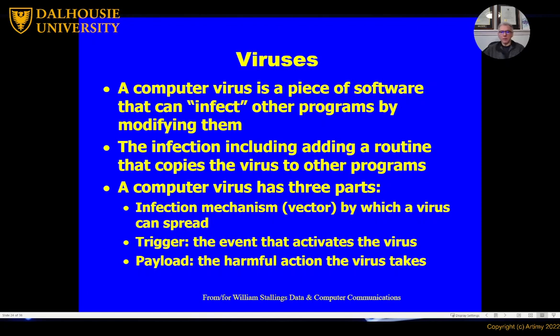So the first one is a virus. Virus is probably the oldest type of malware out there. This type of virus was created a long time ago, often by researchers, just wanting to demonstrate that software can be used to do some harm as well, and to alert people to be careful, but then it actually started to be used to do actual harm.